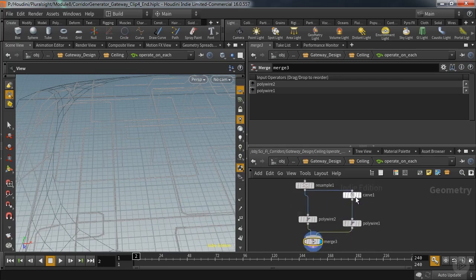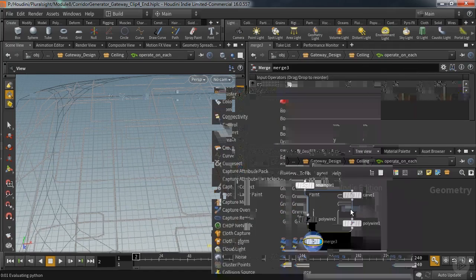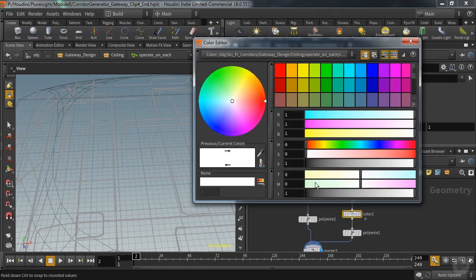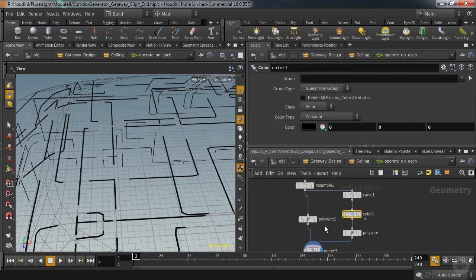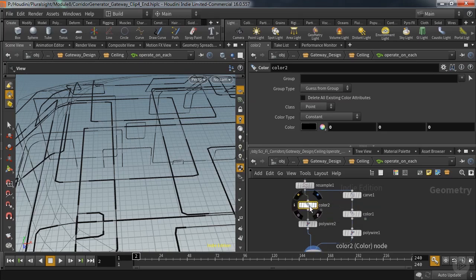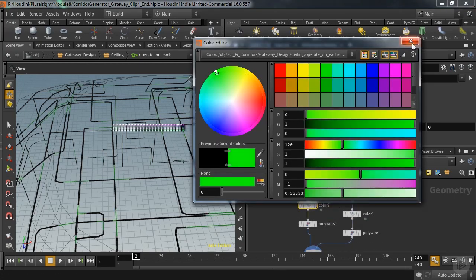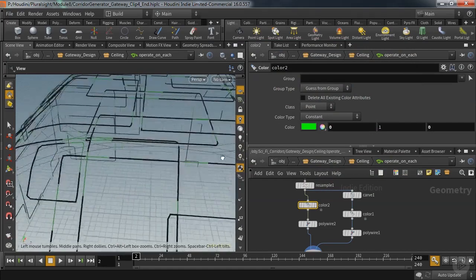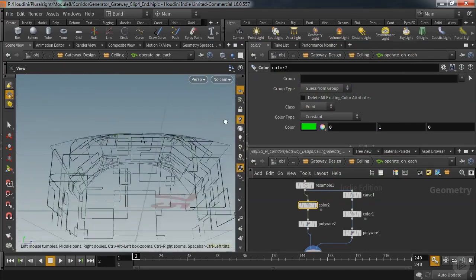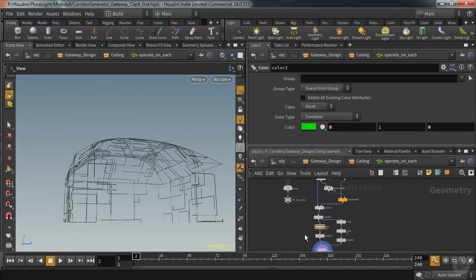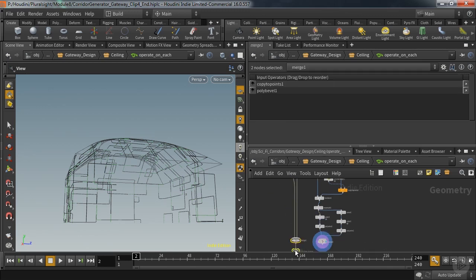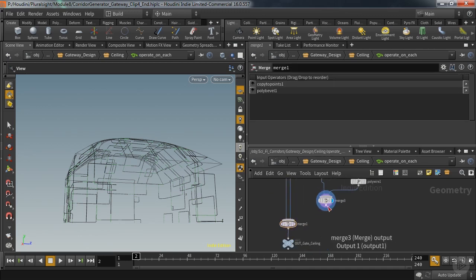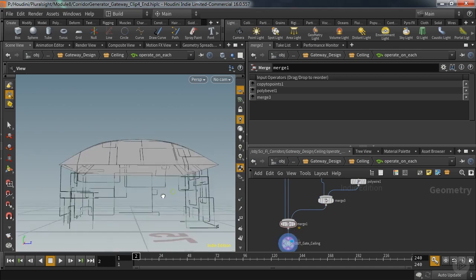Make the thick ones black, and later on I want to give the thin ones a material that emits light. To give you an example how this could look, let's set the color of the thin wire to maybe green. And that looks not too bad. Together with the ceiling machine, this starts to get a sci-fi flavor. Bring down the rest of the geometry and the output now and connect this merge with the previous one.